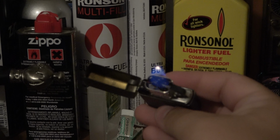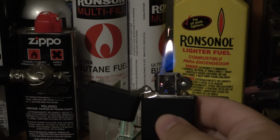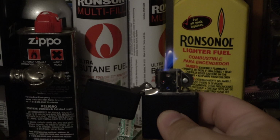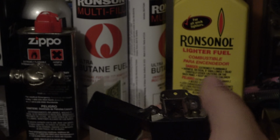You can see the wick is kind of starting to light. That means we're very low on fluid. Yeah, I mean, it's working. You can see those little sparks that are coming up there. That's part of the wick itself. You don't want that to happen. See how the wick is burning? That means you're low on fluid.